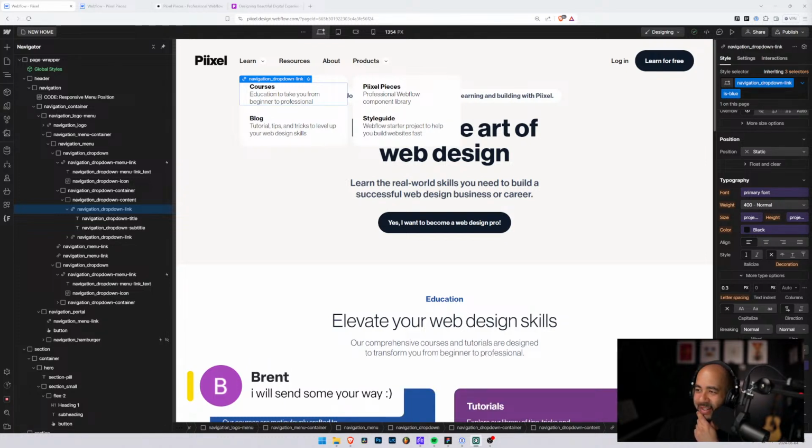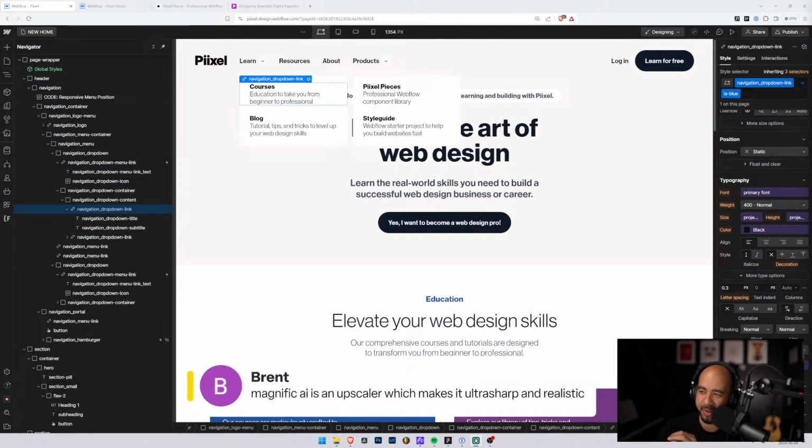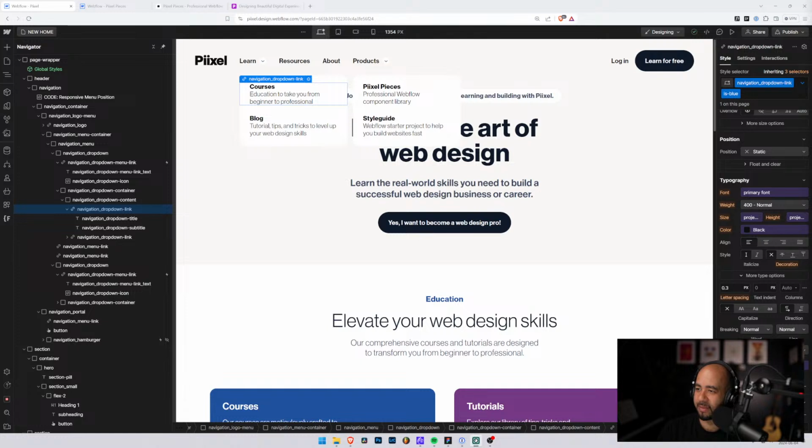Yeah, cool. Yeah, no, I just love to see it because it looks really, really cool. I just imagine the possibilities of being able to do things so much more quickly with AI. It's something that I'm just not good at, and I would love to be able to pump out creatives for the stuff that I do. But well, that's really cool. Good skills to have too. So kudos on you for learning all that stuff. Magnific. What? Just Magnific, I think is what it is. Magnific AI is an upscaler, which makes it ultra sharp and realistic. Oh, cool. That's pretty cool. Oh man, so there's some cool tech stuff in the pipeline.